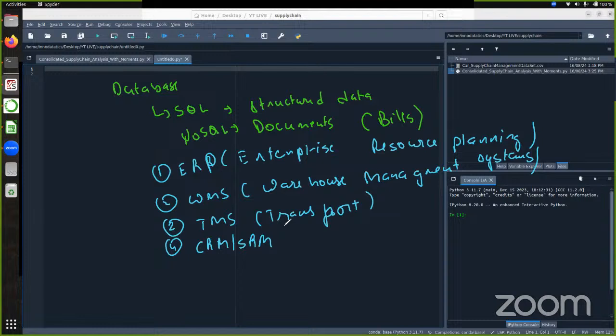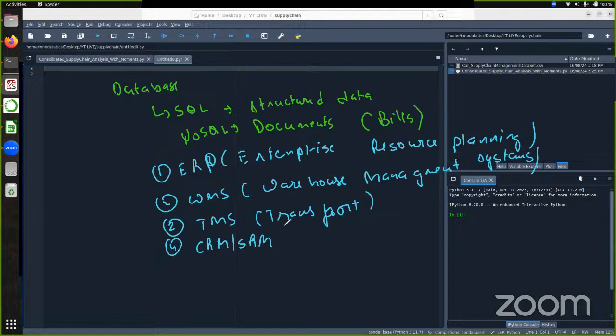Okay, then we have other things. We have other external data sources such as the economic trends in a market. We have e-commerce platforms. We have data from social media. For example, if you want to understand whether a consumer is happy with your product or not, you can use consumer sentiment analysis from social media, among other things. Then we will also have financial data. We will have supply and vendor data.